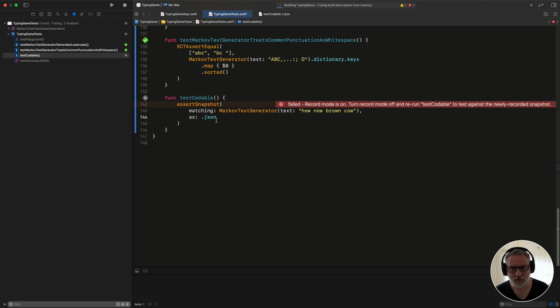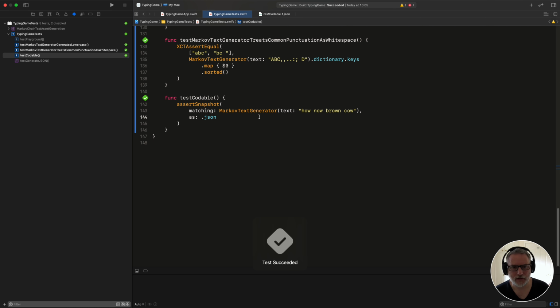Now, hopefully, we'll get success. Yes, right. So that's how you use these snapshot tests. When it first runs, it creates what it's trying to match if it doesn't exist. But if it exists, you need to do that kind of hack where you set record to true.